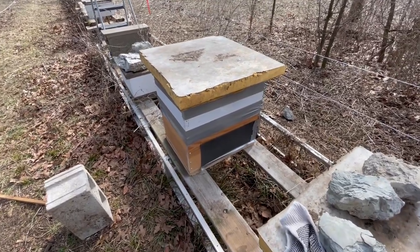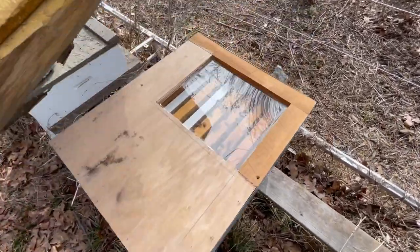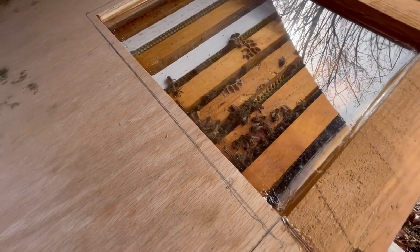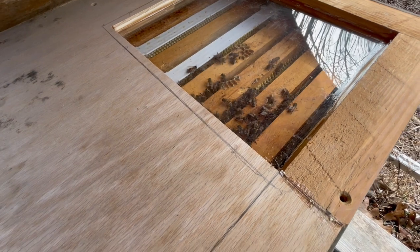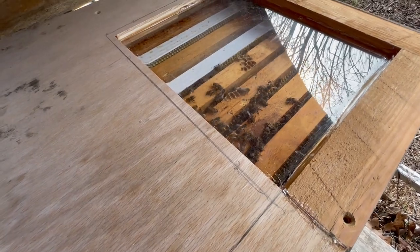So I put this 2-inch foam on this hive that I've got the observation windows in the bottom and on the top. And there's no condensation. It's in the 20s right now. And they were clustered a little more. I opened it just a second ago before I filmed, but there was a few bees up fanning, but when I opened it, the light I think's got them moving around. I've been wanting to check this and see if there's a bunch of condensation or not, because I know they're brooding up because I moved them from the other box, so they've got to be generating heat to keep that brood alive. But with the insulated top, it does pretty good.